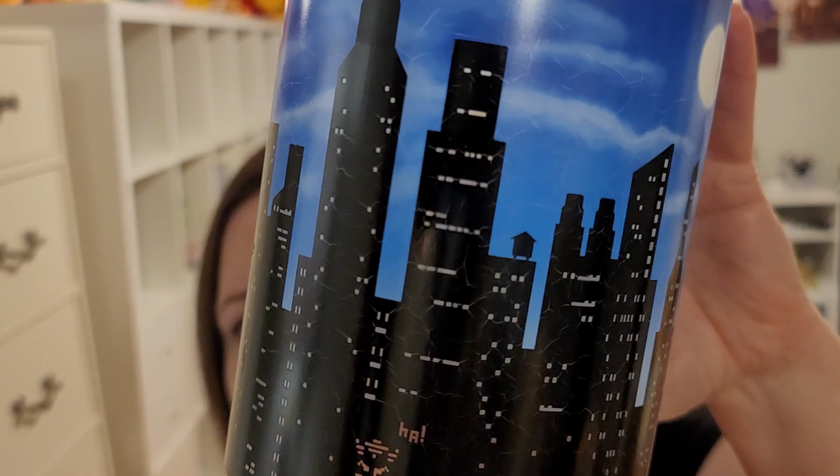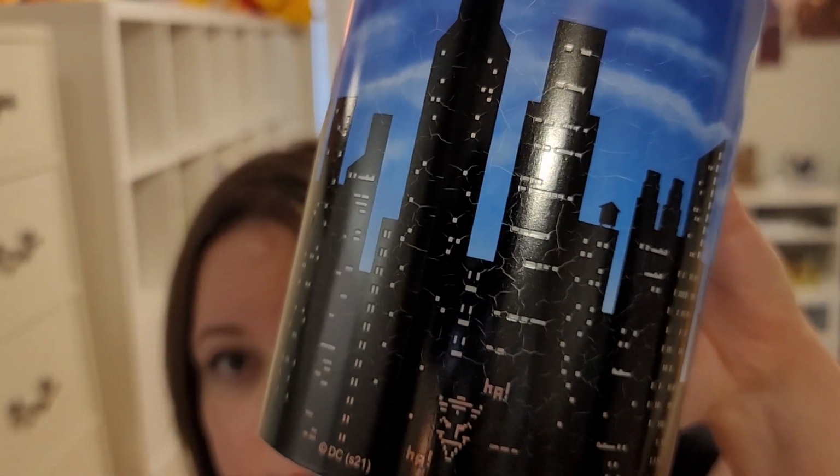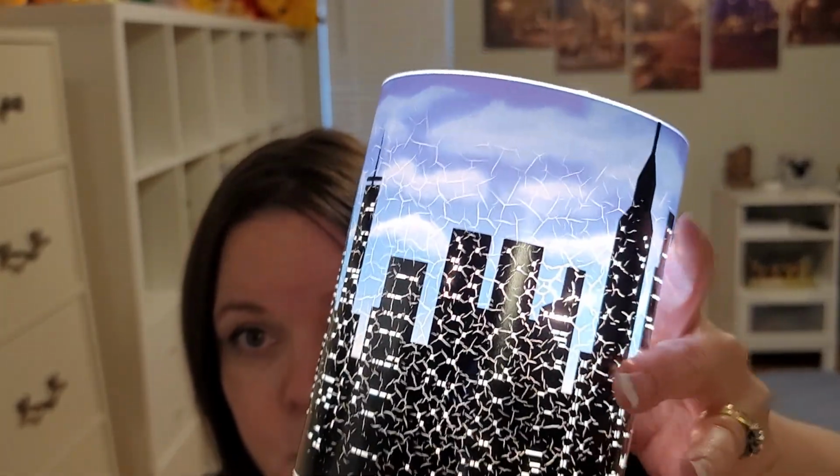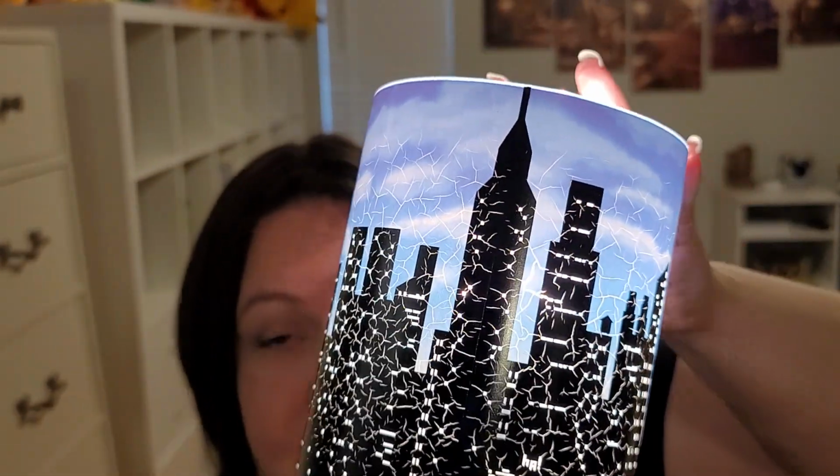Okay, so if you ordered the Batman warmer from the first time it was available, you may not notice when your warmer is off, but in the right light you can. There's a bunch of crackle. It's like got a crackle finish. It is not supposed to have that. And ooh, I may have just busted my bulb. If you ordered when this was available this year, you should have the newest shade. But I wanted to show y'all this just in case you bought it from the original release. And if yours is doing any of this crackling stuff, this is not normal.